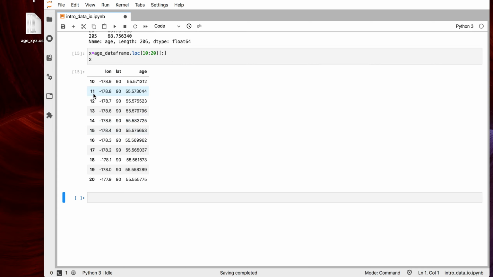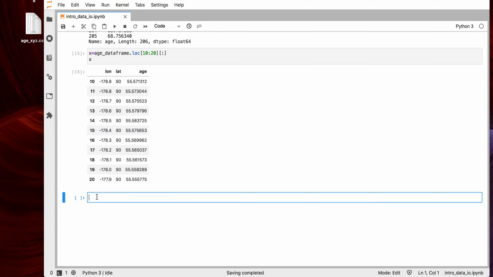Now, in this new data frame object that I just made, X, these still have index values, but they're keeping the original index values from my original data frame. So this has rows that go from 10 to 20 instead of going from 0 to 10, which sometimes is really useful, sometimes is annoying. Mostly it's just something to keep in mind.